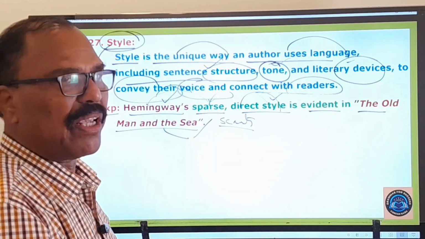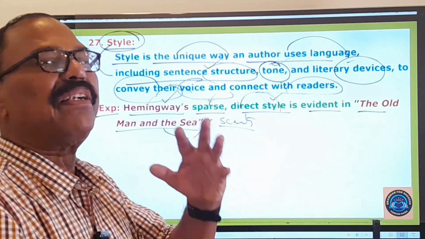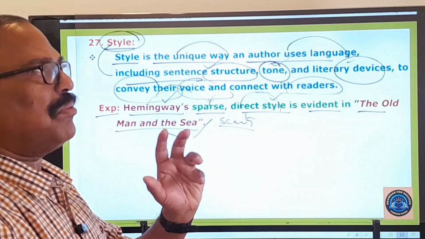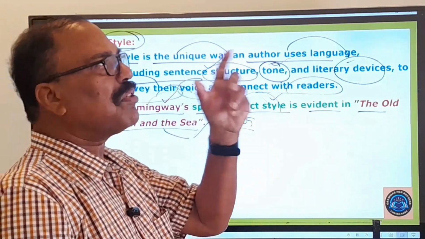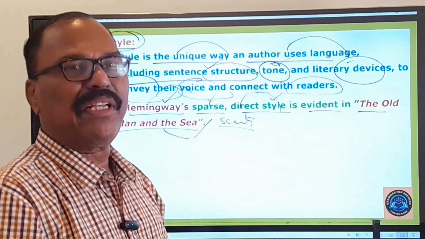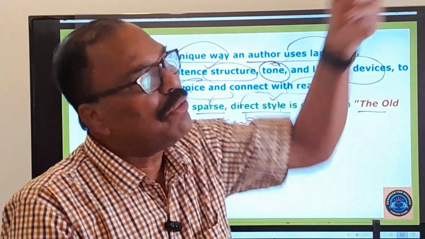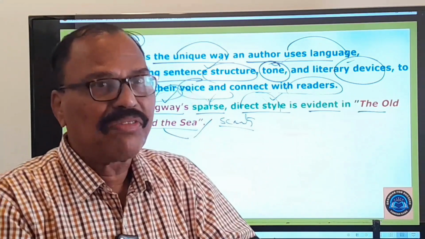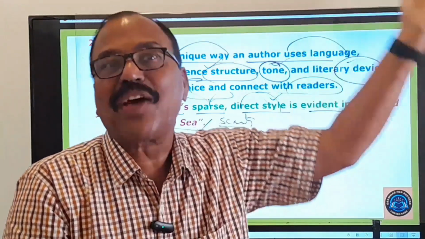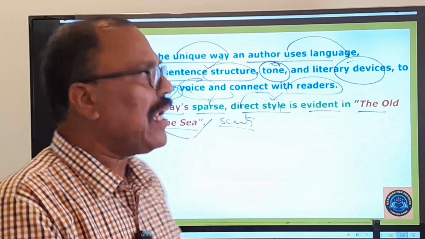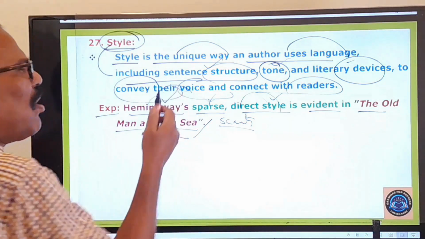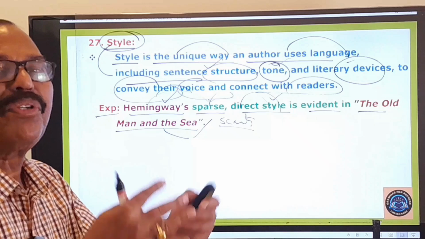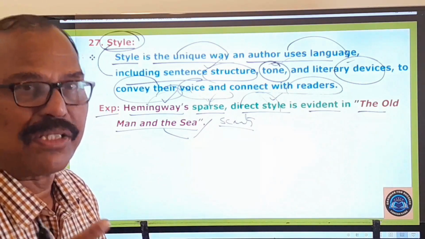Different writers maintain different styles. That's why people love to read the books of certain writers immediately. On seeing the name of the writer, you immediately buy that book without seeing the story and all that, because you know very well that he maintains some kind of style in his book. Right. That's why this Hemingway is also of that kind, and here he maintains a beautiful style of writing in his stories.